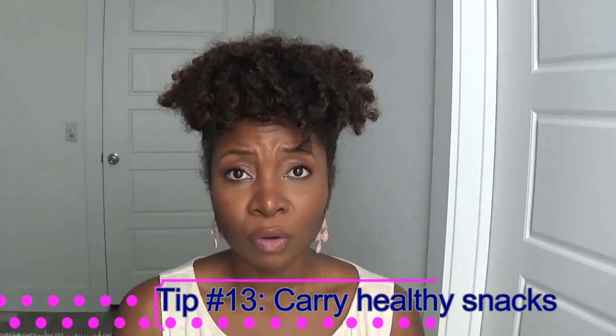Take snacks to work. Whether you take carrots, celery, protein bars, popcorn, I don't care, whatever you can snack on, take it to work with you. That's one thing that has controlled it, because I have not gotten anything out of a vending machine in a long time. There are no healthy alternatives pretty much in our vending machines at work, so I bring snacks. So make sure you bring snacks so you are not tempted to go get potato chips and all these other unhealthy alternatives. And aside from that, you'll save money because you're not purchasing those things. So bring your snacks to work.